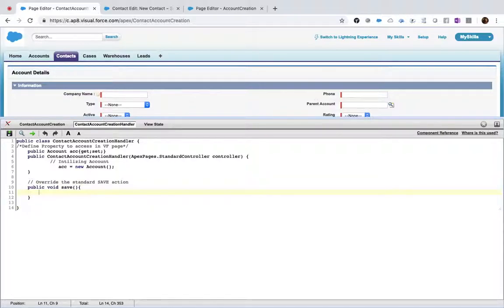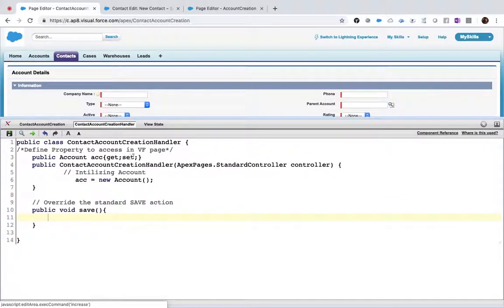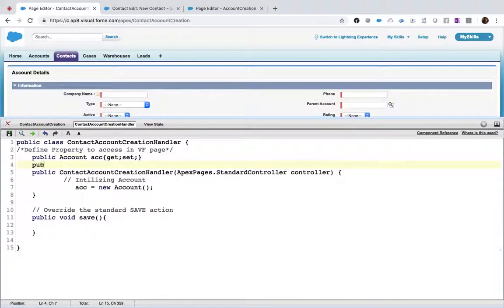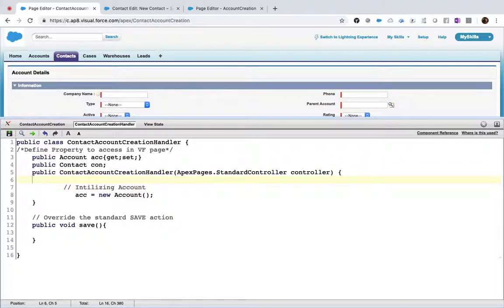Now, what I need to do, let me ask you this one. I need to get my contact, right? Whatever contact ID field, contact con. How to get a contact for this? From Visualforce, I need to get a contact, right? So all the details will be present in the standard controller. So we can get the contact details by keeping con equal to controller dot getRecord. This is the standard syntax of Salesforce here.